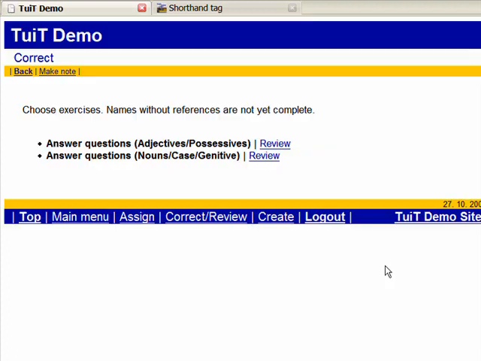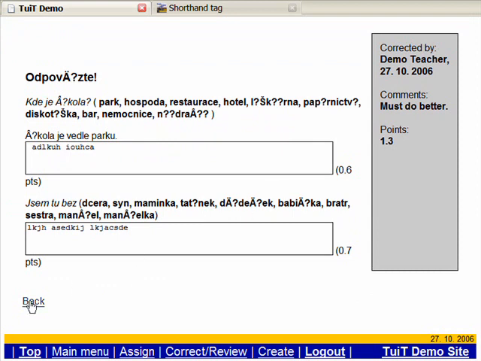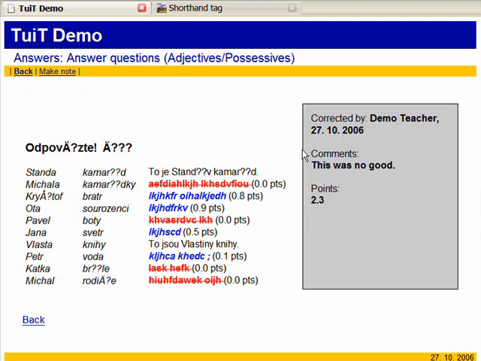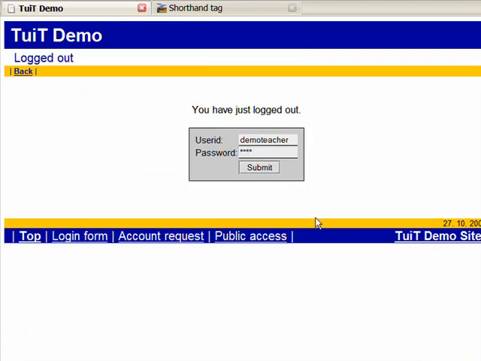Okay, and now it's fast. And then the teacher can later review it. Here's another thing that needs to be put in: the teacher can review their corrections and change them. Have a similar sort of save and send to student. So this is what it will look like to the student. We can try that and go back to the demo student.